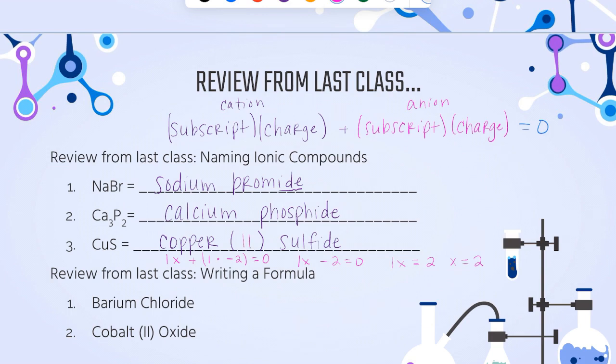Now, if you're not someone who likes the algebra way, you just like thinking about it, we can do it a little bit simpler. We could look at sulfur. Sulfur, whenever it's sulfide, has a charge of -2. And since there's only one of them, that's the total negative. So then the total positive must be +2. And since we only have one copper there, that would be the charge on the copper, 2. So either way you think about it, you're going to arrive at the same answer of copper has a charge of 2. So a Roman numeral 2.